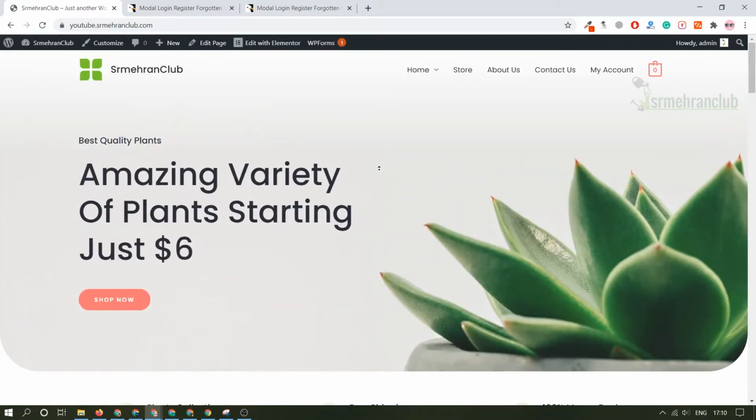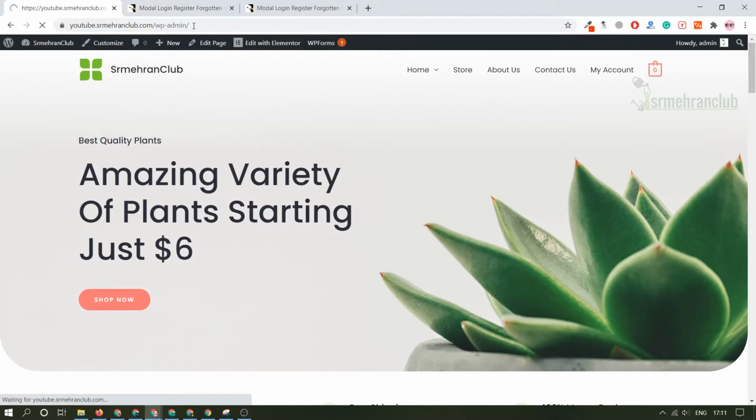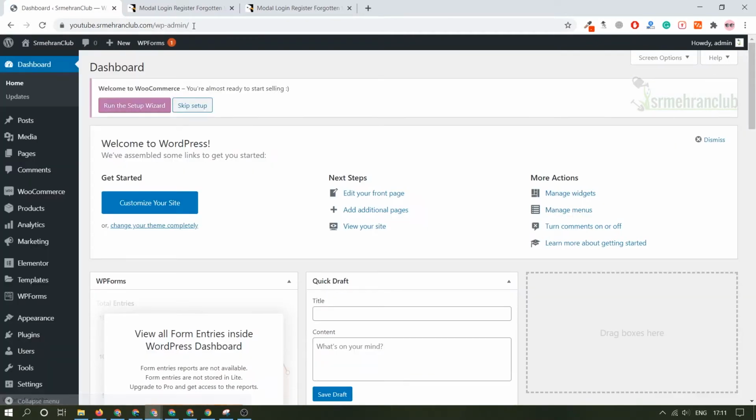First of all, coming back to your main domain, you have to log into your domain. If you don't know how to log in, I will tell you. Just click on this URL and type /wp-admin, and it will redirect you to the dashboard. If you're logging in for the first time, it will ask you for the username and password which you entered while installing WordPress on your hosting. I hope you have those credentials. Once you are logged in, this is called the dashboard or the backend of the website.